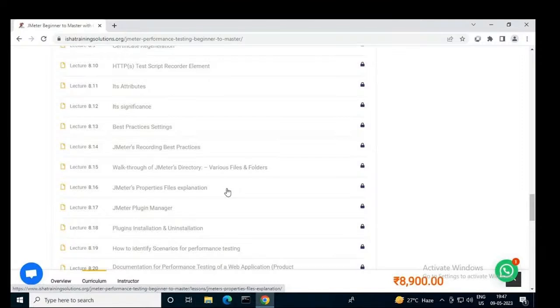But if you ask me whether I need any particular programming language to learn at least the basics, or to become a beginner or intermediate in JMeter, you do not need any coding experience.